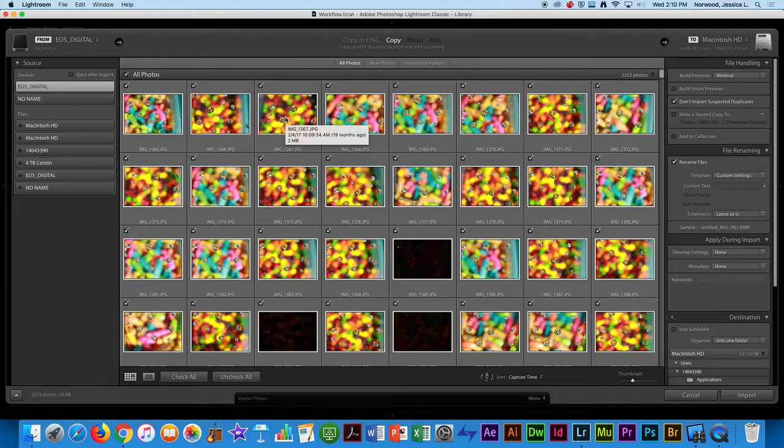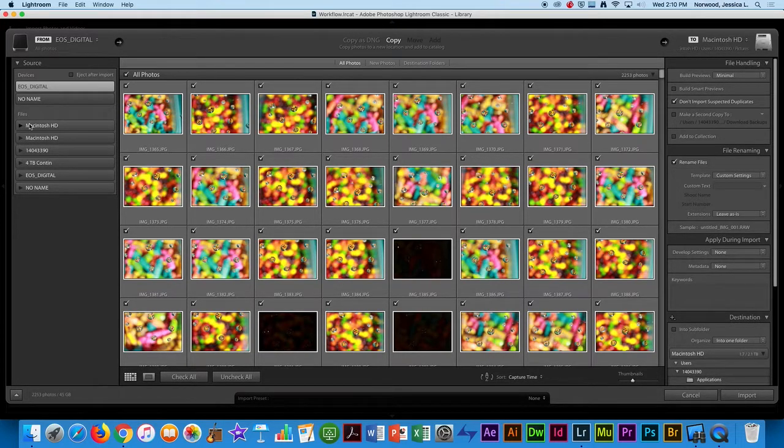Once you get to the import menu, it will have on the left-hand side basically your navigation of where to find the images. It's called source. So where are your images? If you have a camera card plugged in, you'll see devices, and it will probably bring that up automatically.